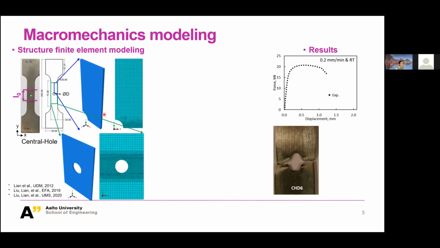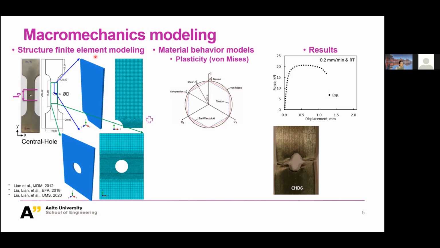Or instead, if you want to predict a case where the final fracture is not along your symmetry plane, but has an angle with your horizontal symmetry plane, you can generate a full model in the critical deformation zone. And then you combine your structural model with your material behavior model. Here we will first have a viscoplastic model, like the MS model here. Then after the prediction, we can get the response force and displacement curve with the MS model.